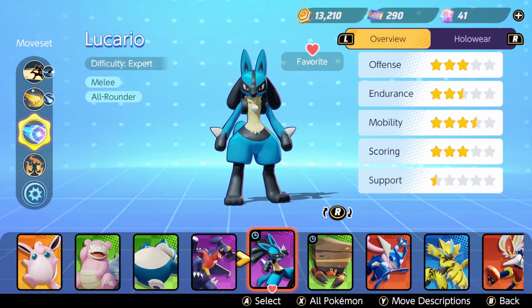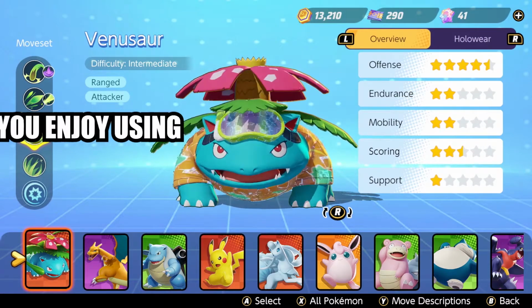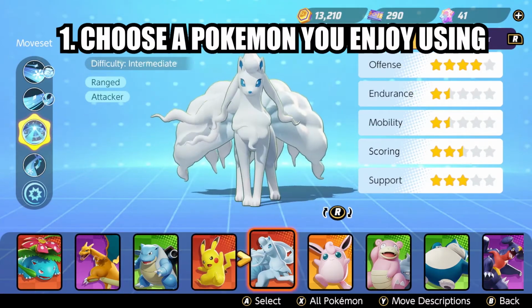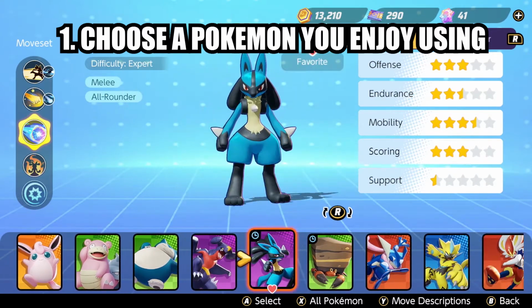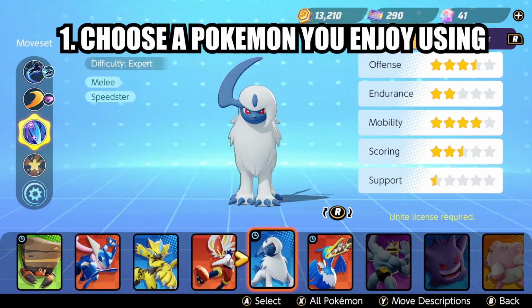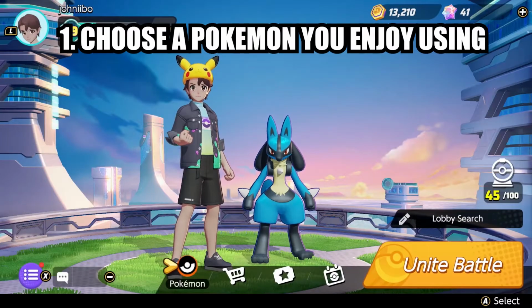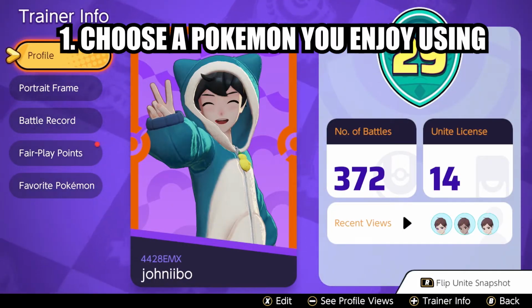Now this first one might feel like common sense, but I wanted to mention it anyway, and that is to choose a Pokemon that you enjoy using. Now this might not be the starter that you choose, it might not be some of the free Pokemon that they give you right off the bat, it could be a Pokemon that you get 10-15 hours down the line, but I encourage you to experiment with the various Pokemon, with the various roles, with the various attacks, items. Just experiment to figure out what works best for you.